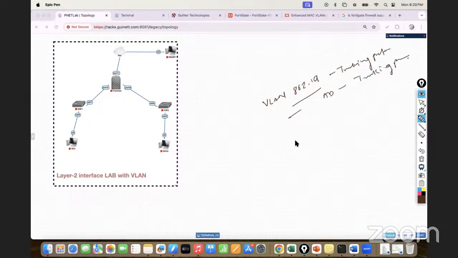So when it is going to make a trunk, this protocol is going to be used. In an access port, by default, it is not going to be required. This is all the confusion. In Palo Alto, we just have to use the access port, right?